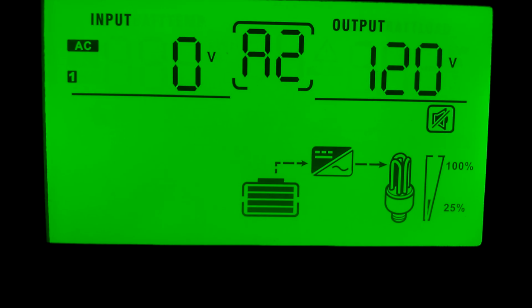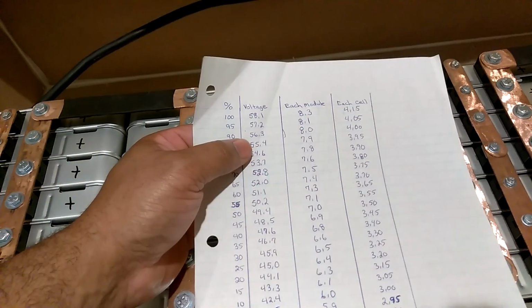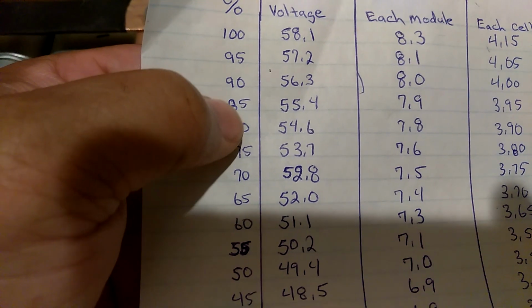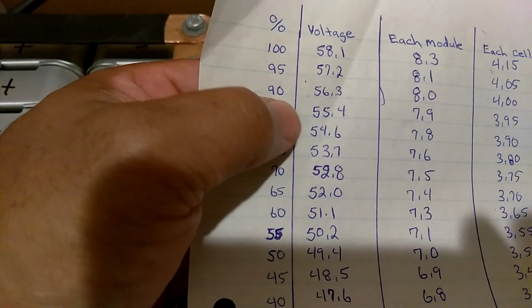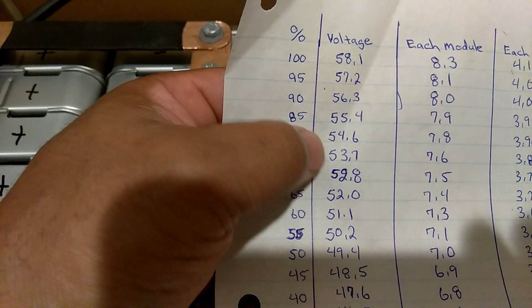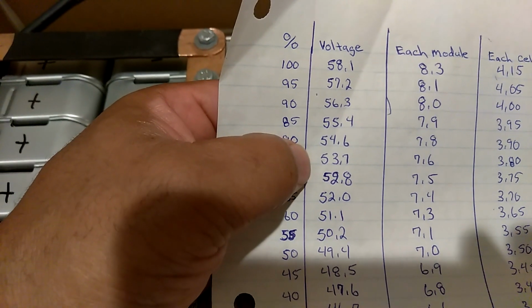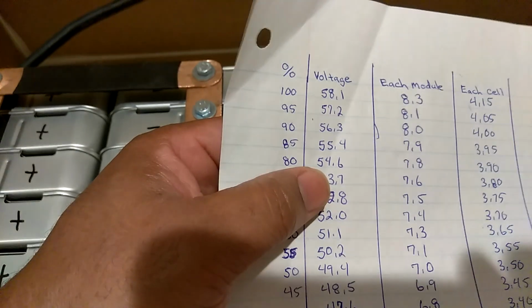Let's go check the batteries. Okay guys, out there it read 55.9. 55.4 is 85%. Get close. 56 is 90%. So we're somewhere about, 55.9 will probably be about, I'm gonna say about 88%, 87% around in there. That's what the batteries are, but once we take a reading with our Fluke meter, we'll look back on this chart and see where we're at.